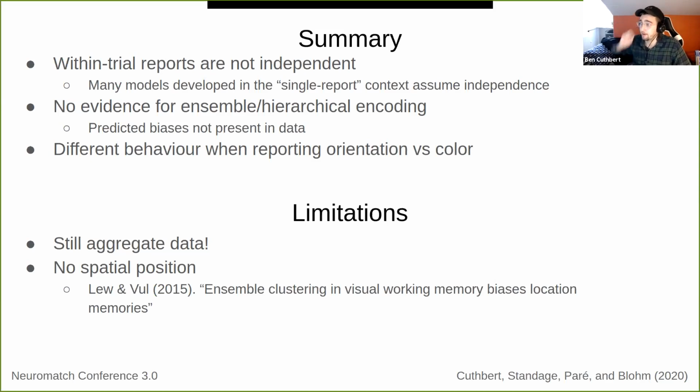So you're absolutely right. When I say encoding, I'm just adopting the language used by people who model these tasks in the past. These are absolutely just the reports that people are providing. I'm not really sure about the distinction that you're making though, because we don't have access to any kind of encoded representation. All we have are these distributions of errors. So I guess I don't understand how you could have encoding correlations without reporting correlations. I'm not sure if you want to clarify. Yeah, Ivan, you're welcome to clarify on the chat.